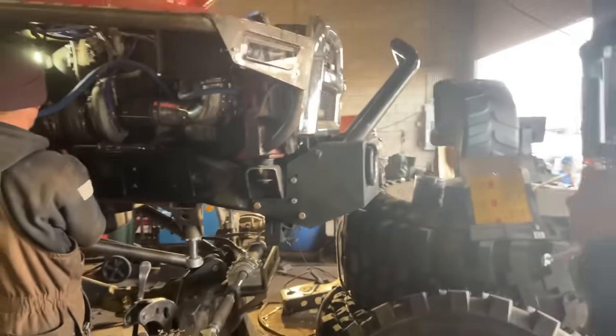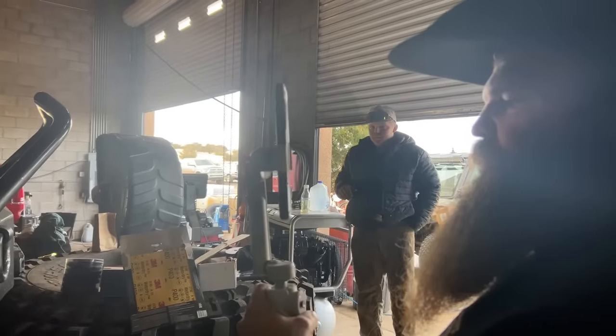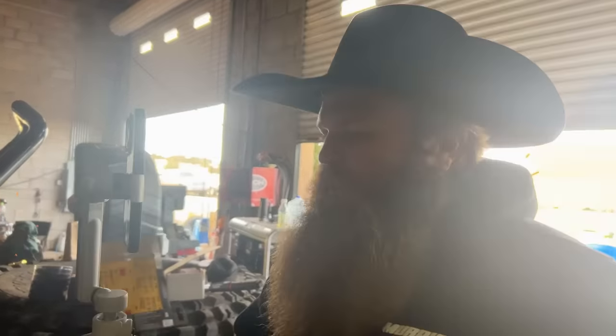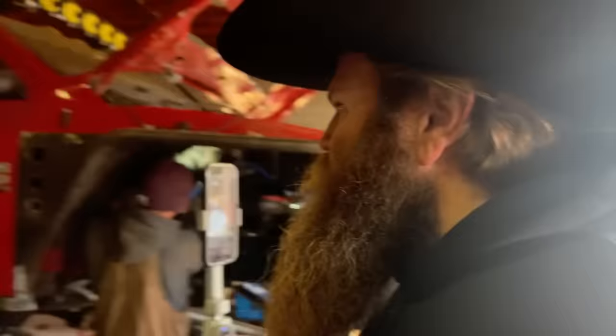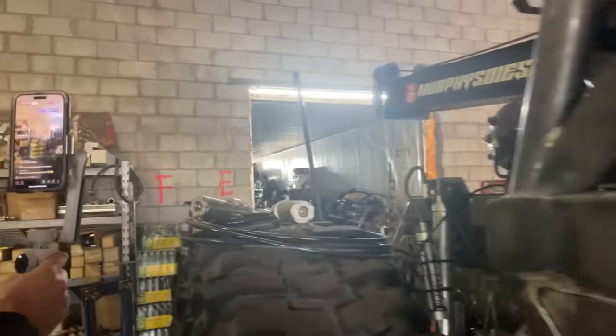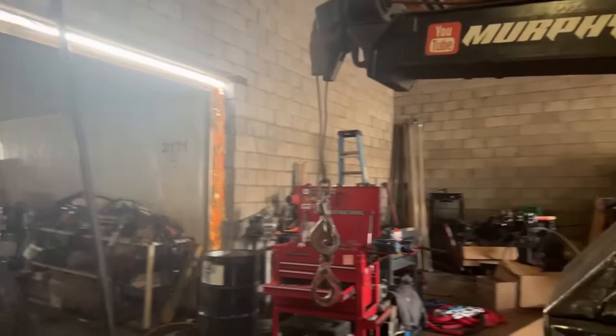Yes, we were going to put an onboard welder on Hellboy. Yes, we are making a career of building Hellboy. If you can do it faster, come on now. Get to work, Aaron.